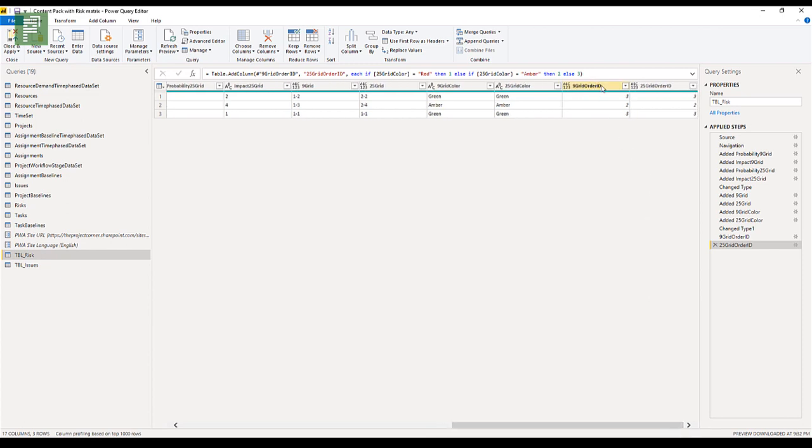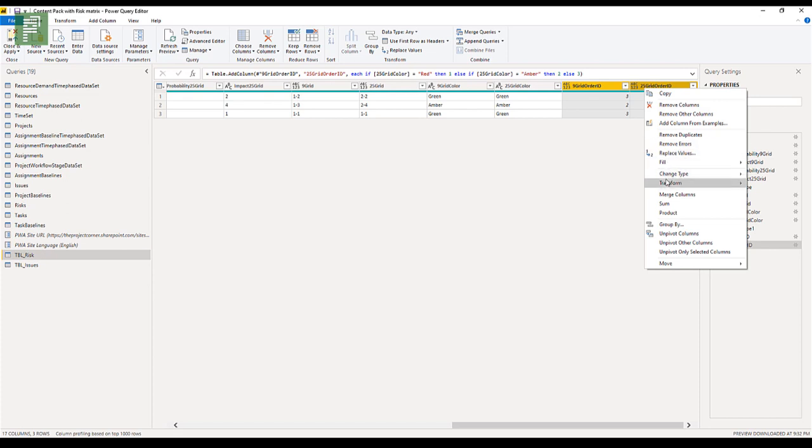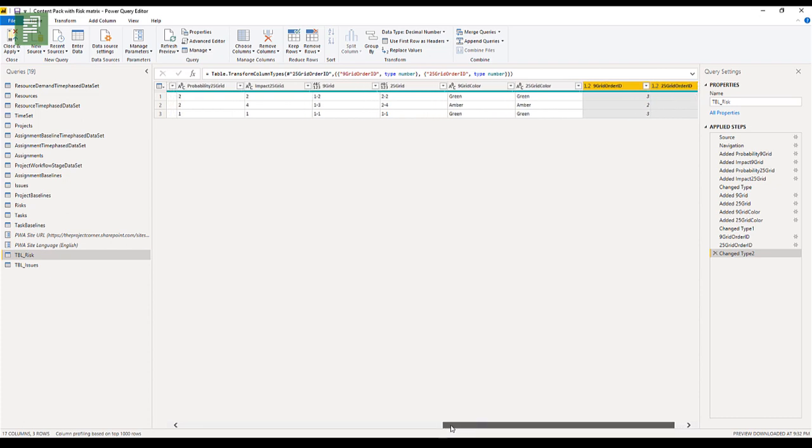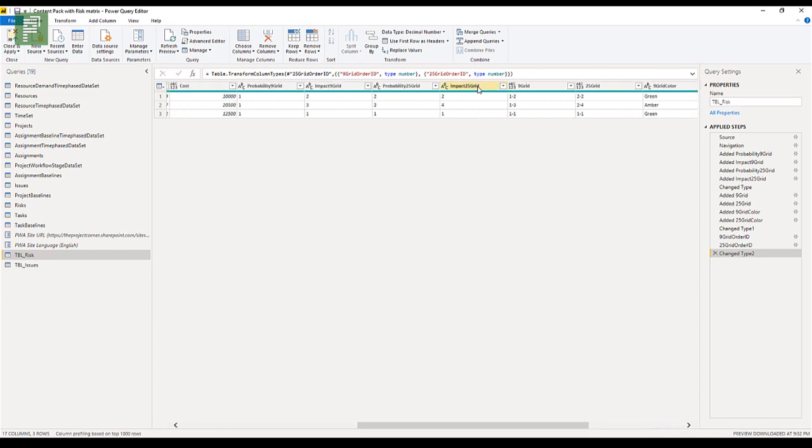So let's get these two being decimal numbers. Do I actually need that? I tend to forget. But these, the grids, is very important. And here we go.